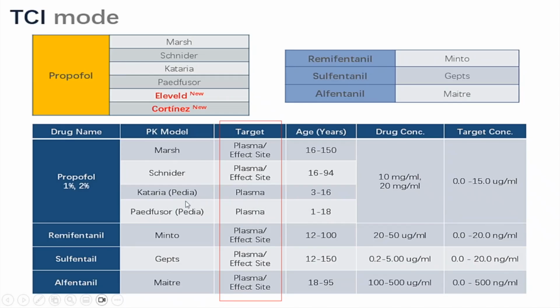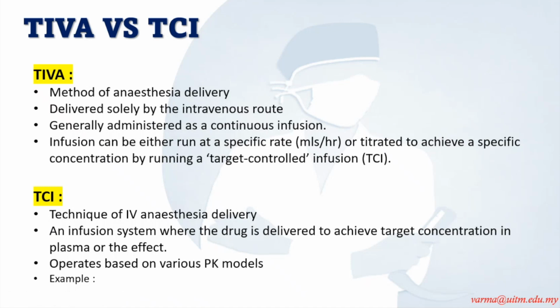So before I go into the next few slides, my discussion today will be based on conventional TIVA. Conventional TIVA means how you have been taught as a beginner and what you need to know for the basic level. Because from when TIVA was introduced, and when I started to learn TIVA around 10 years ago until now, it has evolved massively. Okay, the pharmacokinetic model has been improved tremendously.